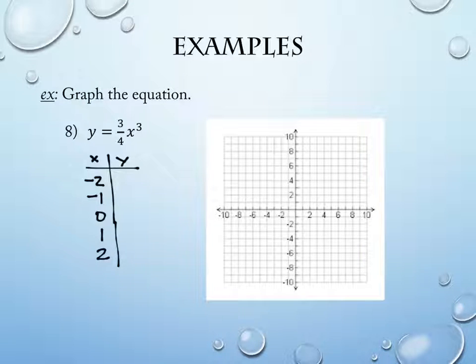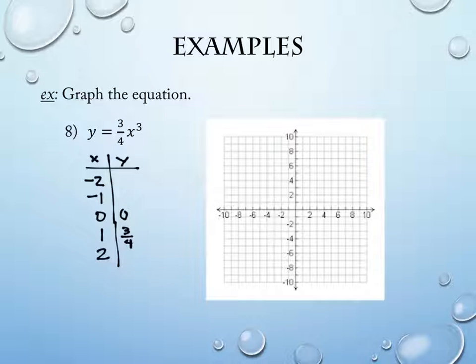Okay, what happens when I put in 0? Y'all know. It's 0. Okay, good. Right? 0 cubed and 0, and we got lots of zeros going on. How about 1? What is 1 cubed? It's 1, and then times the 3/4 would give me 3/4. So that's why I say this is not the super friendliest, because I do have a fraction involved. But the rest of them are kind of nice.